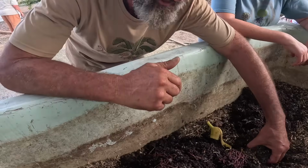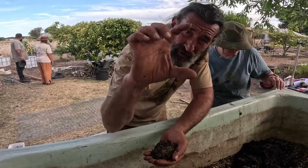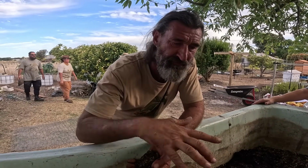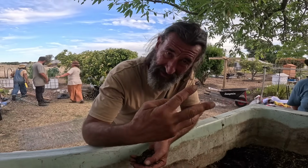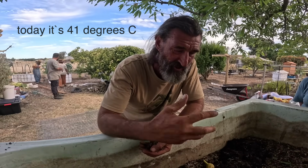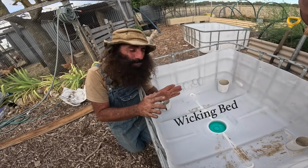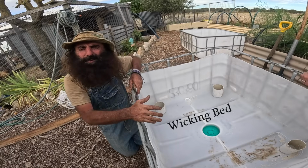So you see the greens and browns that we put in, we've only got a thin layer. We've got our cocoa peat on the bottom, which is about this much, and then we've got probably about this much goat manure and straw. And if we'd filled this bathtub right up, then we would have started to generate some of that composting heat. And that's what we don't want, because we don't want it too hot for the worms, especially here in the middle of summer. Pam has a very specific design detail that she wants, so we're working to that, and we're just adapting as we go, on the fly.